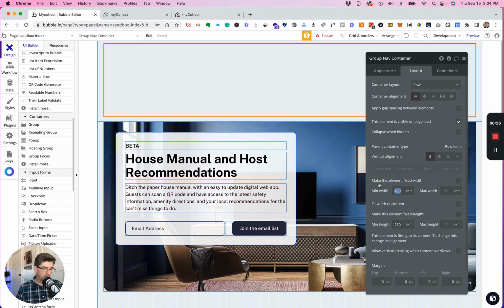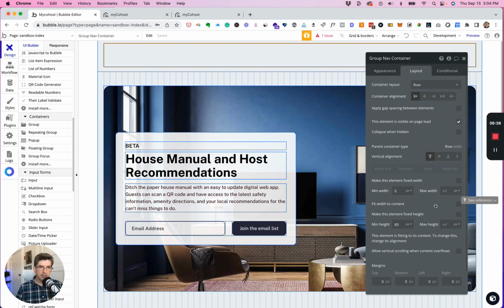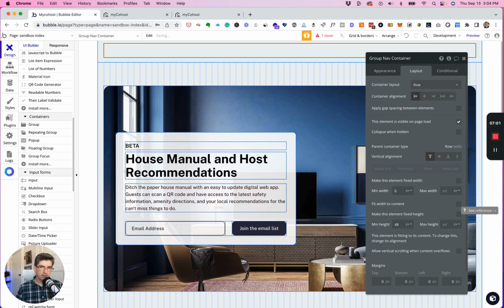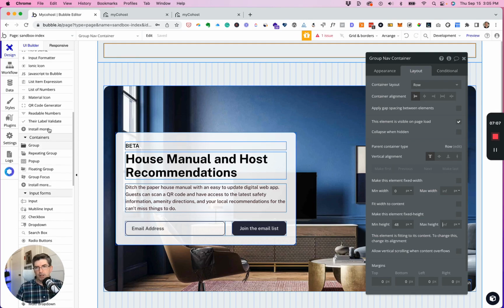For now, we'll have min width 0, max width 0, 80 at the moment, although that's not right because we have 16 top and 16 bottom, so minus 32 would be 48. Okay. Buttons.